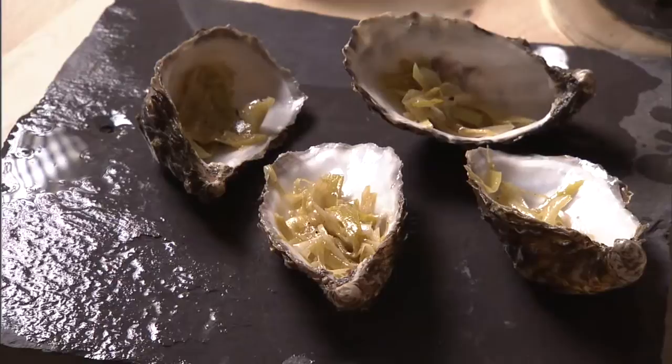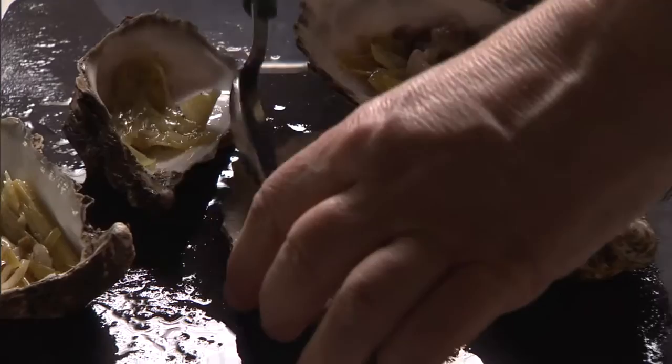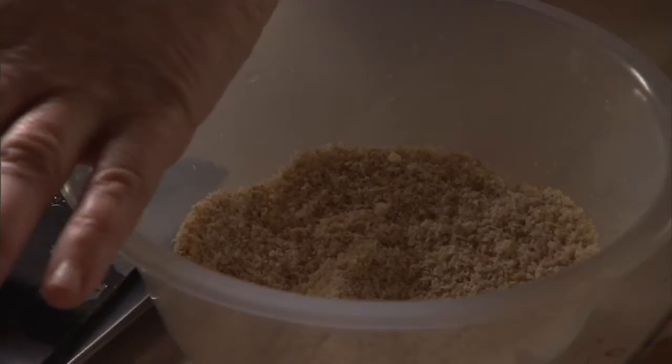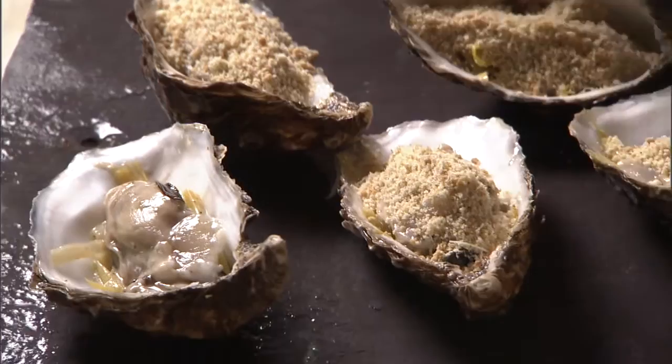No salt, but just pepper. Then you warm the seawater and poach your oysters for one minute only. Place a bed of leek on the shell, then the oyster. On the top, just crushed oat cakes - two oat cakes with some Parmesan and some pepper. Before putting the cheese, just add one drop of Laphroaig on the oyster. Then four minutes under the grill. Here you are - simple.